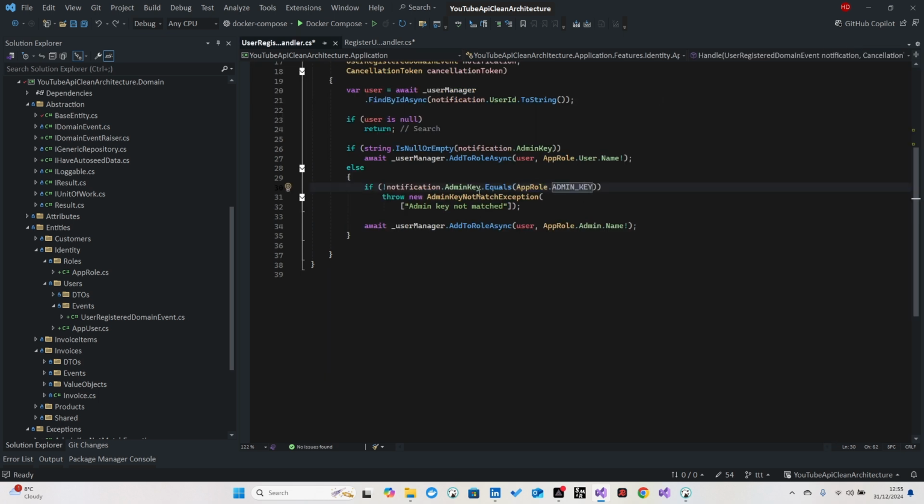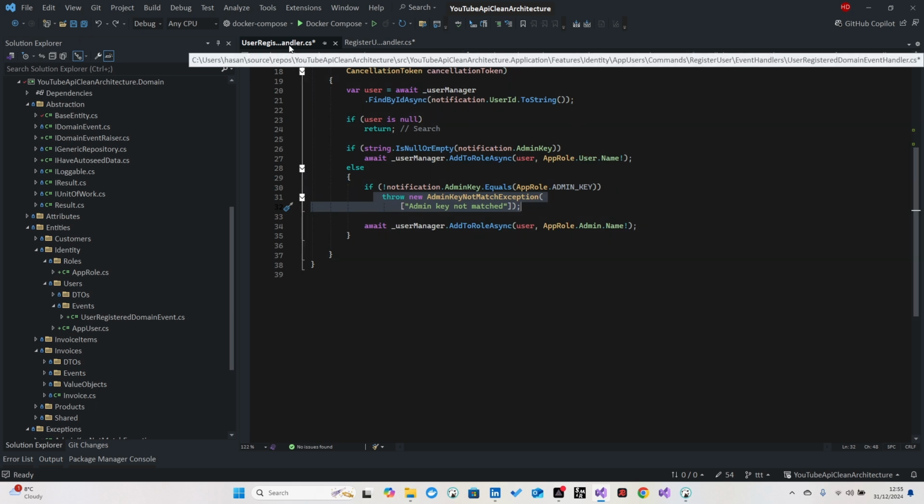If the admin key from the user and the admin key we store in our class are equal, we create an admin user. If not, we throw an error, admin key not matched. This is how we handle our notification once we create a new user.